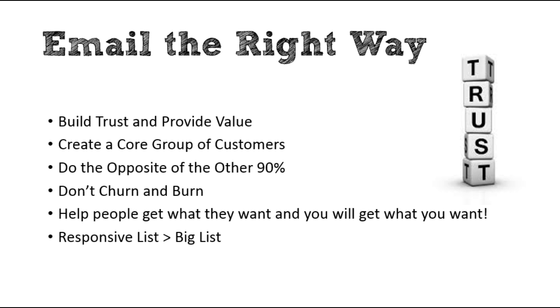And so what you want to do by emailing the right way is help people get what they want. And in turn, you will get what you want, which is money, which is to get paid, and also which is to build a relationship with these people. So again, put yourself in the position of the person opening the email, or put yourself where you were 6 months ago in this business, or a year ago in this business, and you email that person. What did you need to know then? What did you need to know yesterday if you're just beginning? What did you want to hear from somebody of authority in an email? And that's the email you write.